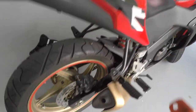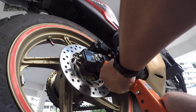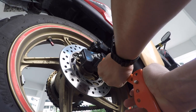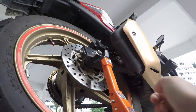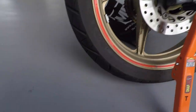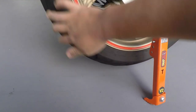Now it's time to prop the bike up with the snapjack. To prop the back up, you place the rubber end on the swingarm of the bike and lock it to the ground, then press it in. Make sure not to pinch your skin when snapping the snapjack on. Once it's done, you can see the wheels are free to move. Don't worry about the side stand breaking apart — a friend did it on a CBR600 and it was fine.